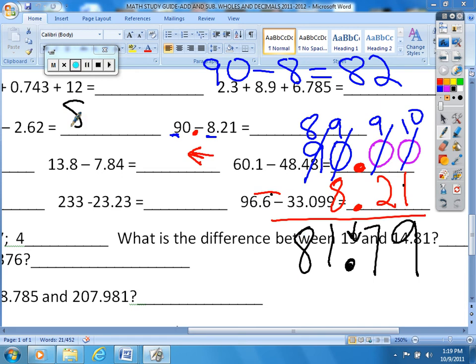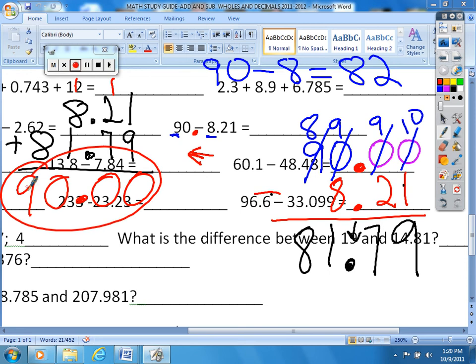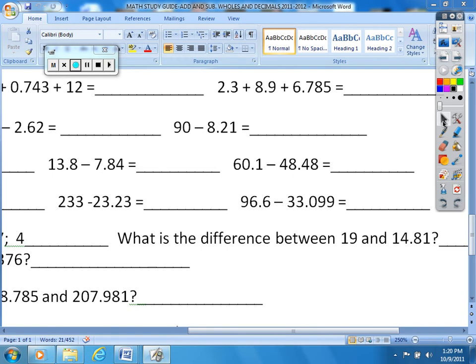Now am I right? I'm going to take what was being subtracted, go back and line these up, and check it. I'm sorry, that's hard to see. Let me change colors. 1 plus 9 is 10. Carry 1. 1 plus 2 plus 7 is 10. Carry 1. Bring your decimal. And there's my 9.